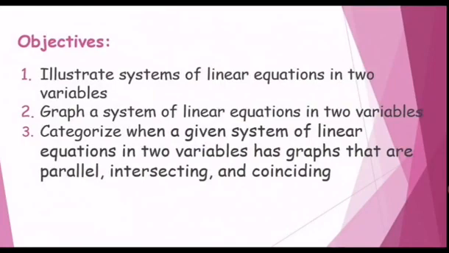To begin with the lesson, we aim the following objectives. Number 1, illustrate systems of linear equations in two variables. Number 2, graph a system of linear equations in two variables. And number 3, categorize when a given system of linear equations in two variables has graphs that are parallel, intersecting, and coinciding.